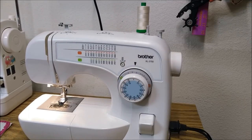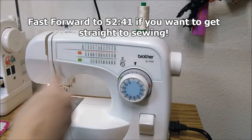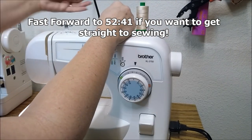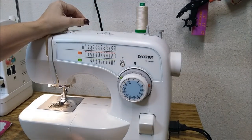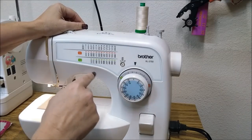Okay, everyone. I decided, for those of you who aren't familiar with your machines and you're a little nervous about this, I'm going to show you how I wind my bobbin really quickly. I have an empty bobbin here, and I'll thread the machine super fast. For those of you who know how to do this, please forgive me for taking some extra time, but I think it's really important. If any of you are nervous about this, I don't want you to be. This is fun and this is easy stuff.